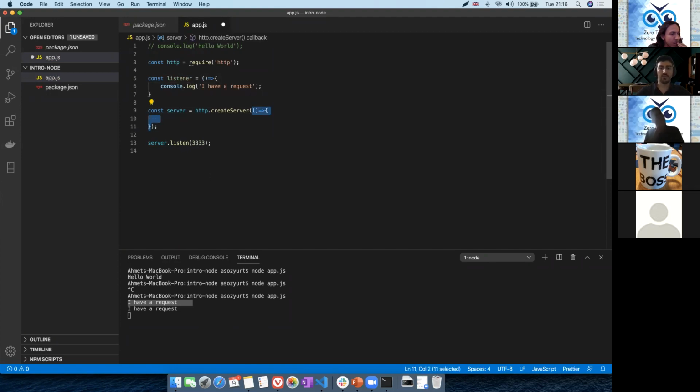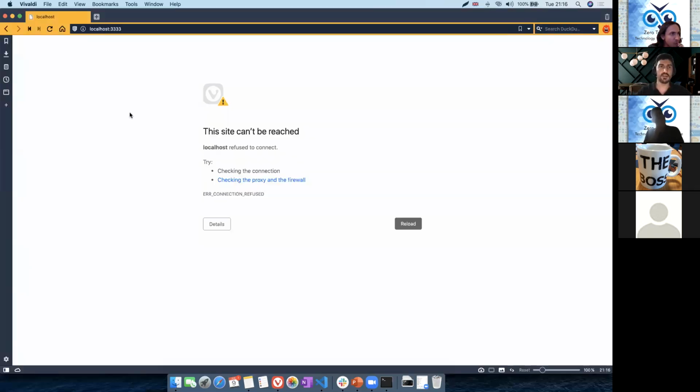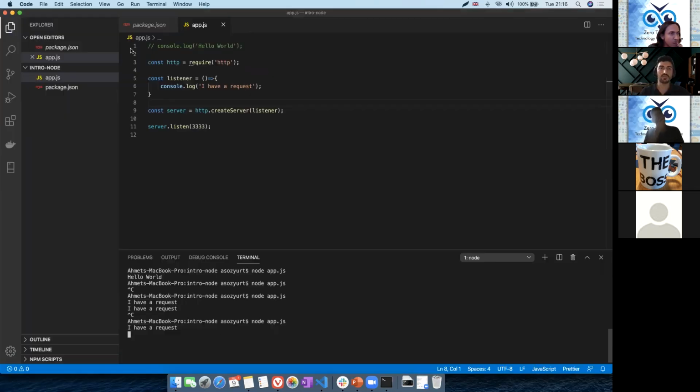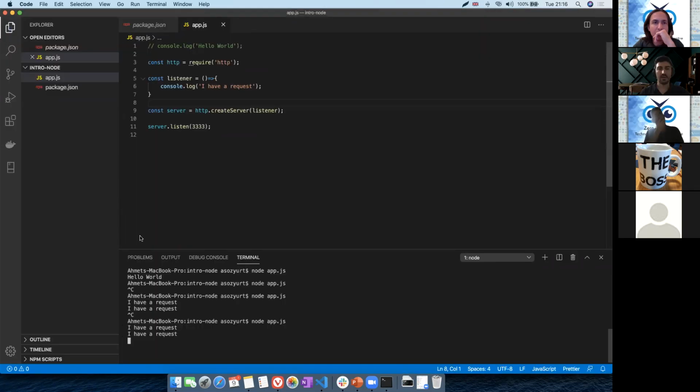So you can give your listener to the create server method. This is exactly the same as before. So let's try it again. And I'm hitting the localhost port, and I have the request again, killing and hitting the same. So you can define your listeners here.